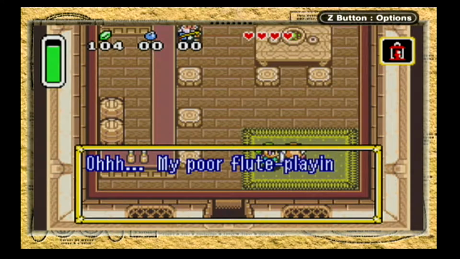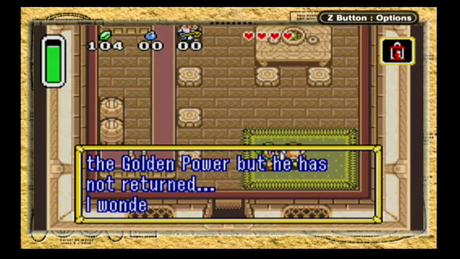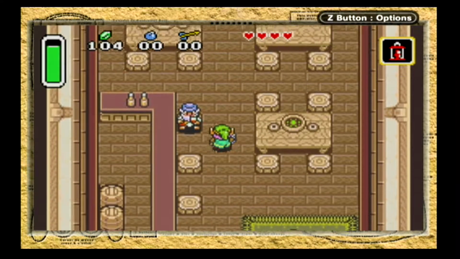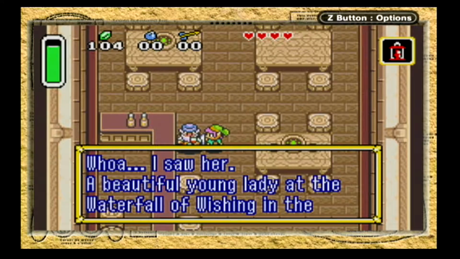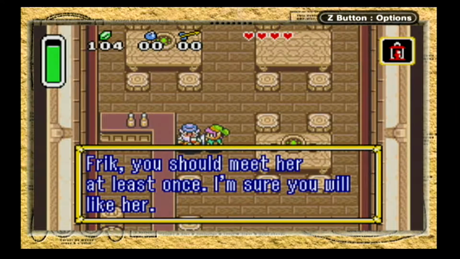Not really true. Oh, my poor flute-playing boy. How I miss the sound of his flute. He went to look for the golden power, but he has not returned. I wonder where he is and what he's doing now. Hello. Whoa, I saw her, a beautiful young lady, the waterfall of wishing, the hills where the river begins. Frick, you should meet her at least once. I'm sure you'll like her.